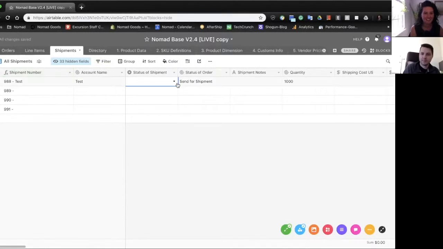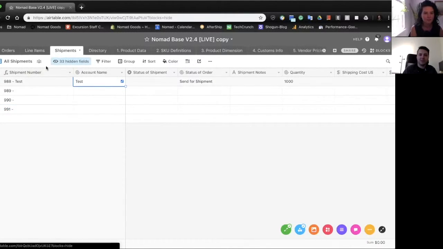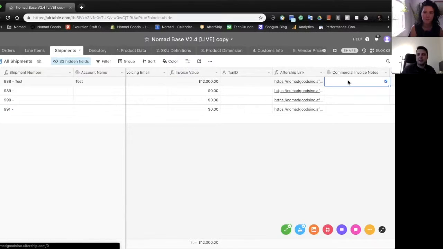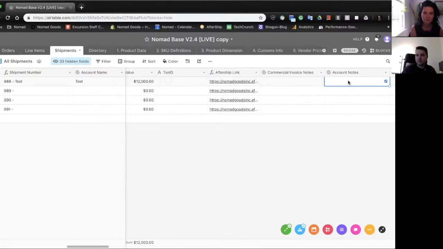All right, there we go. So when you're in this view, you basically can just make all these shipments and then you attach line items to each shipment. So that's where the crossover is. And then this builds what your shipment looks like. And then that's the last step in making this, because then we have all of these steps.